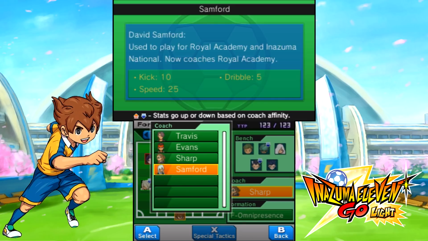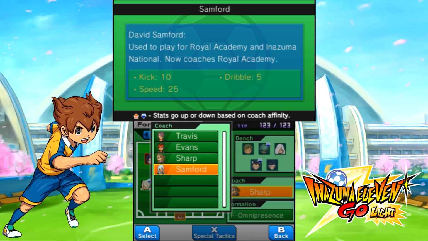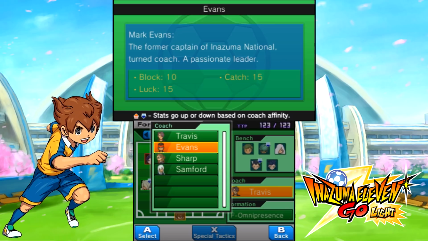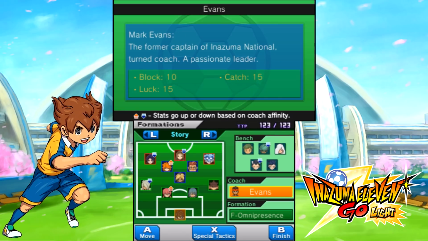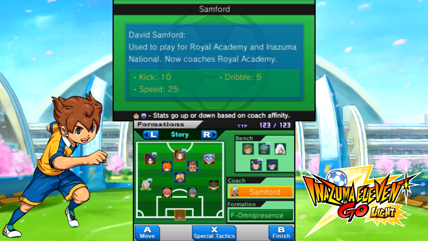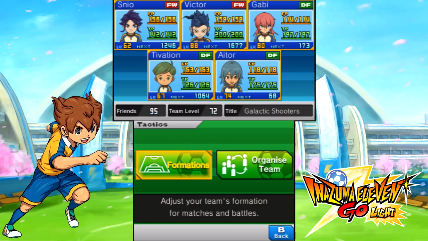Because I really like Coach Travis. But yeah, we'll roll with Sharp for now, seeing as you've suggested it. Axel Blaze is on the up as a result. Sharp actually nerfs most of these players, it would seem, based on the icon. Then yeah, change. You can go for Travis then. He doesn't help too much either. Coach Evans is kind of balanced. Sanford doesn't help at all. We'll go with Coach Travis then.